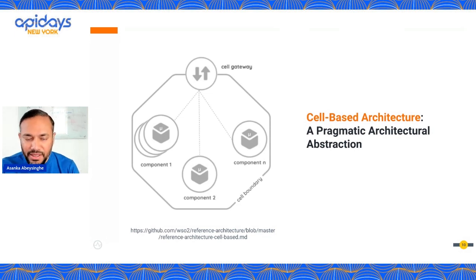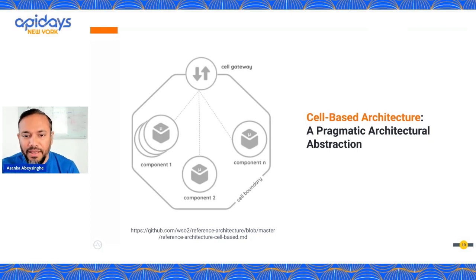So the cell is the boundary and it's the architecture construct. It controls the communication of your system by dividing the communication into northbound, southbound, eastbound, and westbound. That way you have a clear way of identifying who communicates with what, and what the dependencies inside a cell are as well. So this is linked to the team structure.